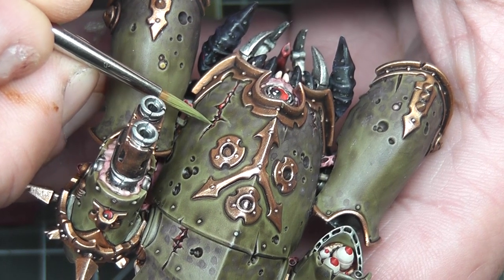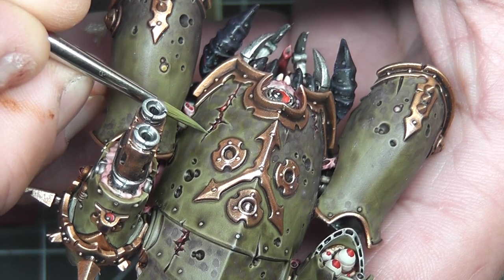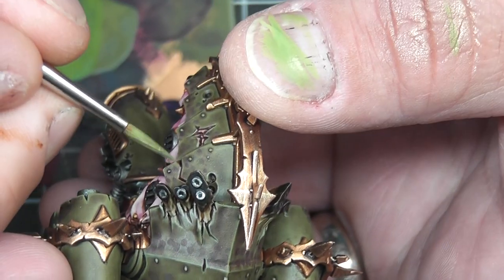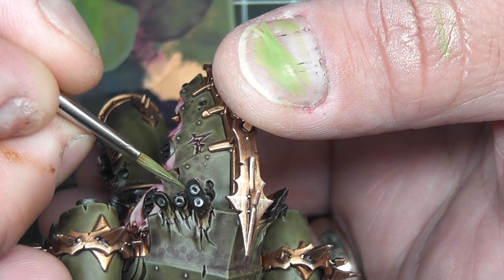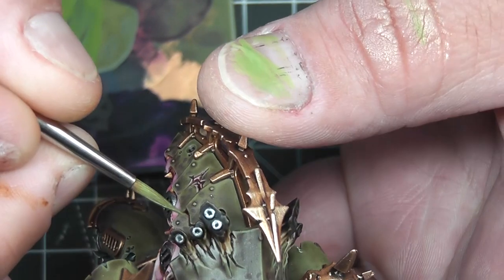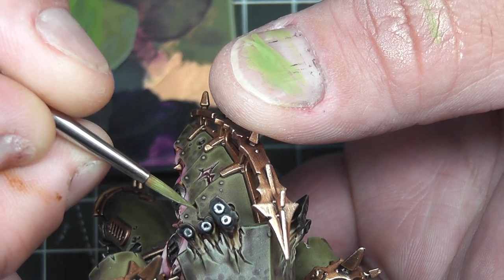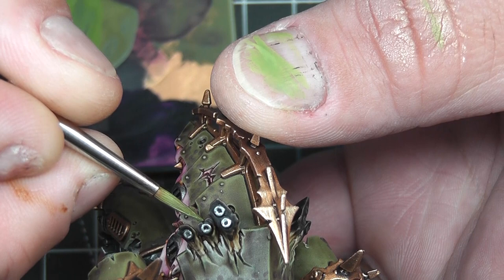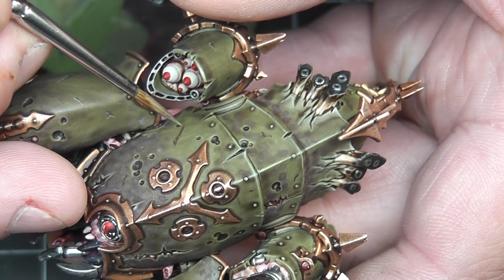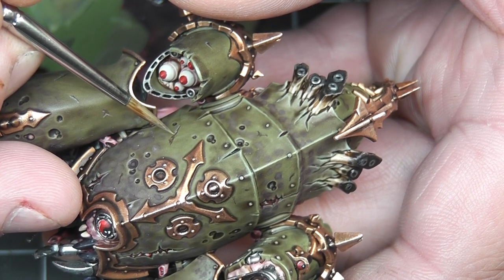Definitely having the paint mixed to the right sort of consistency helps when you're doing these highlights. If it's too thick it dries on the tip of the brush, if it's too thin it starts running everywhere. And on all the edges of these panels, and underneath all the scratches.